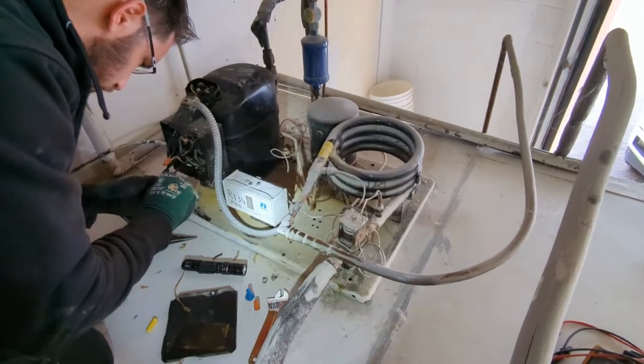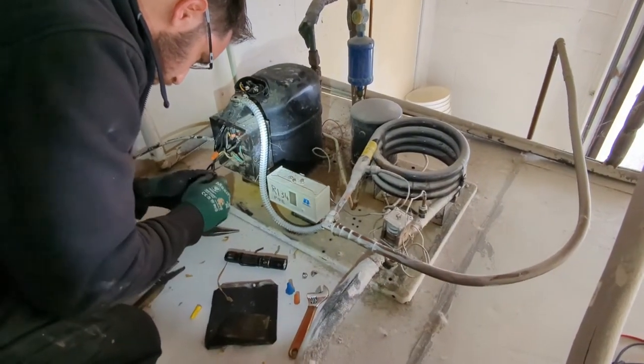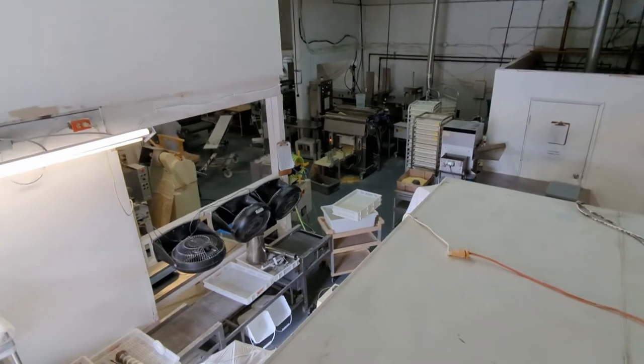He had a walk-in cooler that suddenly stopped working on Tuesday, and it was also tripping the breaker. Unfortunately, we found the compressor mechanically seized — it was pulling locked rotor amps immediately. So unfortunately we had bad news for him. And even worse, we called all the suppliers we knew of and nobody seemed to have a three-quarter horsepower Copeland compressor or condensing unit for him. So that sucked, giving him the bad news.